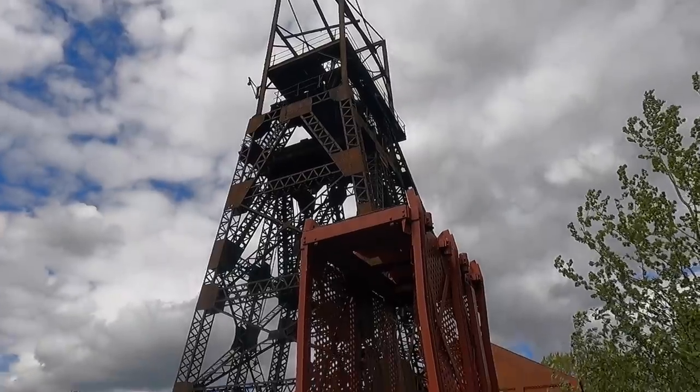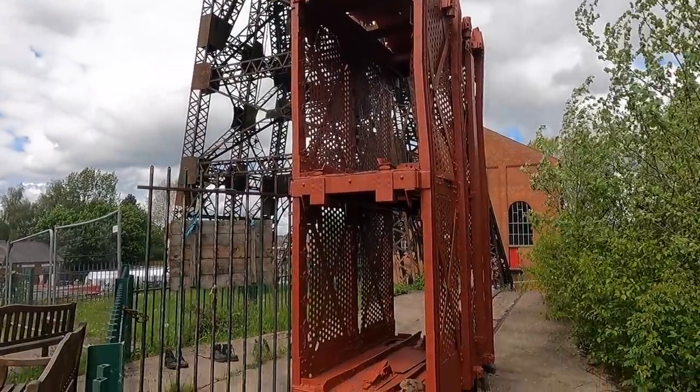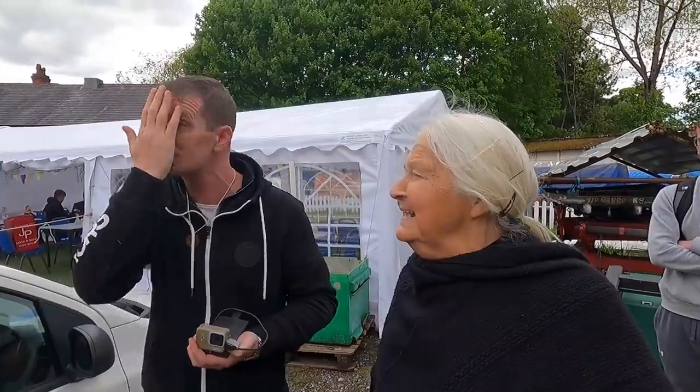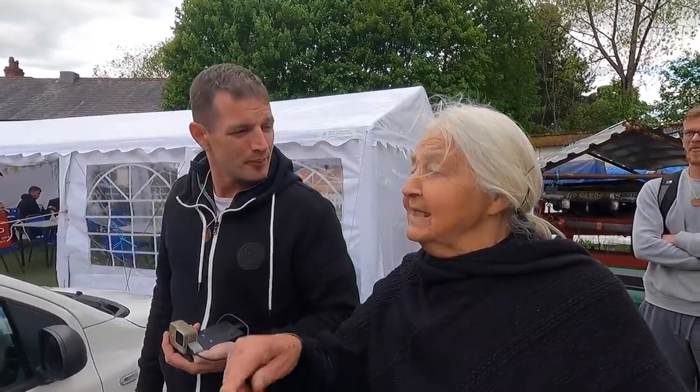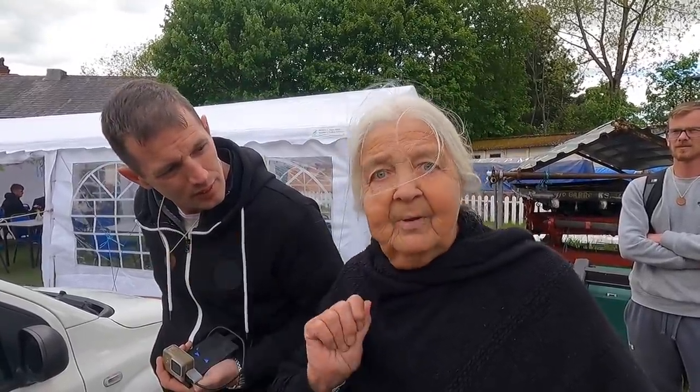Do you see them cages? Yeah, them cages. Claustrophobic, yeah? Somebody's nose would have been touching the thing going down, 100%. One fellow leaned on the back and he fell out. And another fella got killed down there because someone dropped a hammer. Oh dear. That's the tale I've been told.